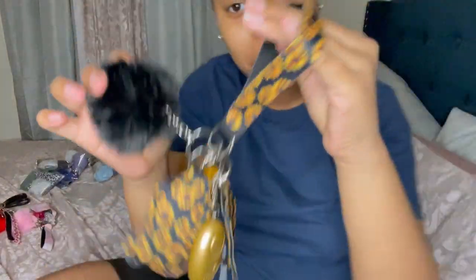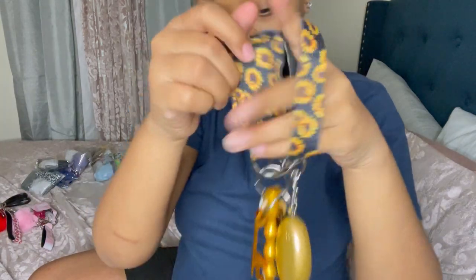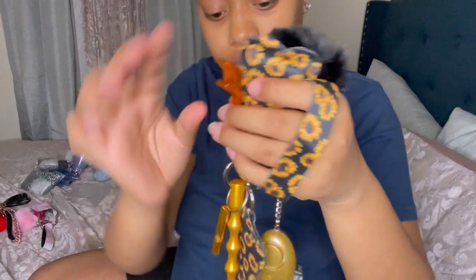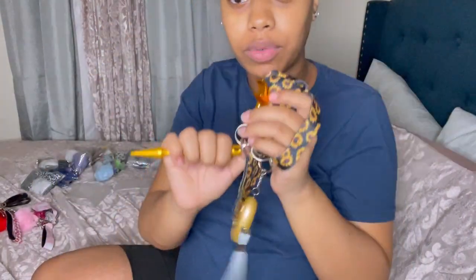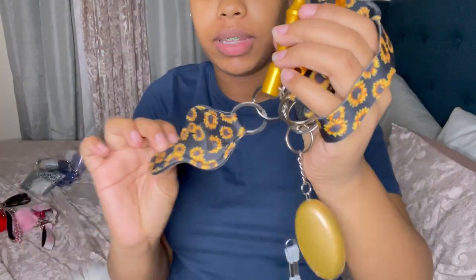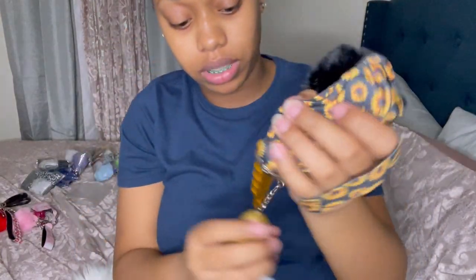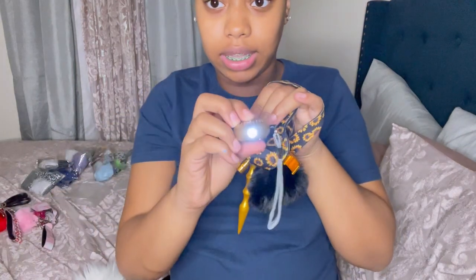This is a pom-pom. It comes with a hand sanitizer holder. It comes with a bottle opener or door opener. You can use it for both. A whistle. A cubitron that you can use to break a window. A lip gloss, a chapstick holder. An alarm. You pull this, and the alarm comes on. And then this is the LED light.